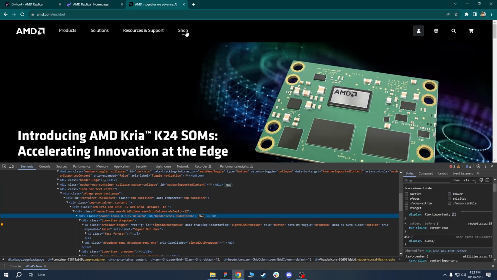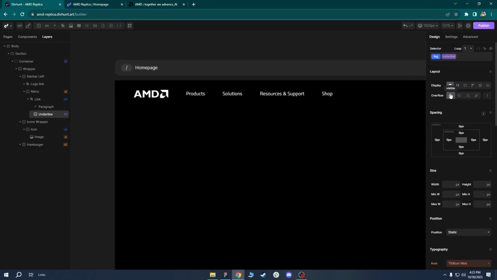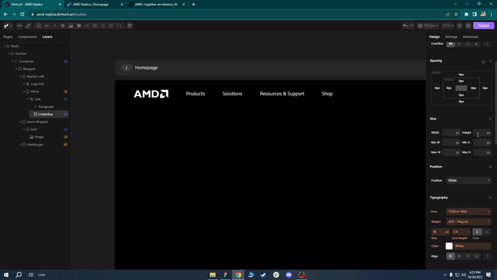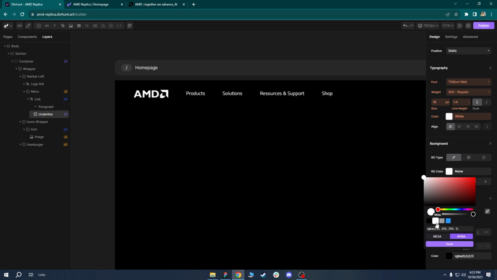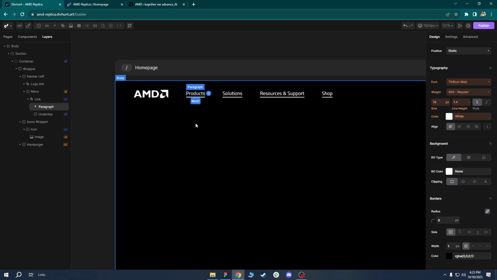So let's again check out how I need to style it. I need this small gap between this underline and this text here, and I need it to set its background color to white, and it needs to be 2 pixels thick. So let's go here and let's begin our styling. Firstly, let's put its width to be 100%, because we want it to be as wide as our paragraph is. Let's set its height to be 2 pixels, and let's set its background color to be white. And now we can see the styles for our underline.